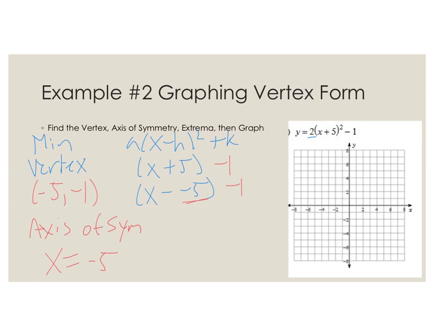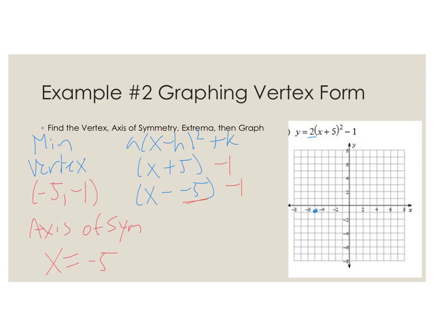Now I found all three things, but to graph I need to have at least 5 points, and I only have 1 point, the vertex being (-5, -1). I really need to use my graphing calculator and the table to find all the other values. So grab your calculator, go to y equals, type the equation in, push graph, take a look at the graph, see if it looks correct, it is a minimum, and then go to the table.